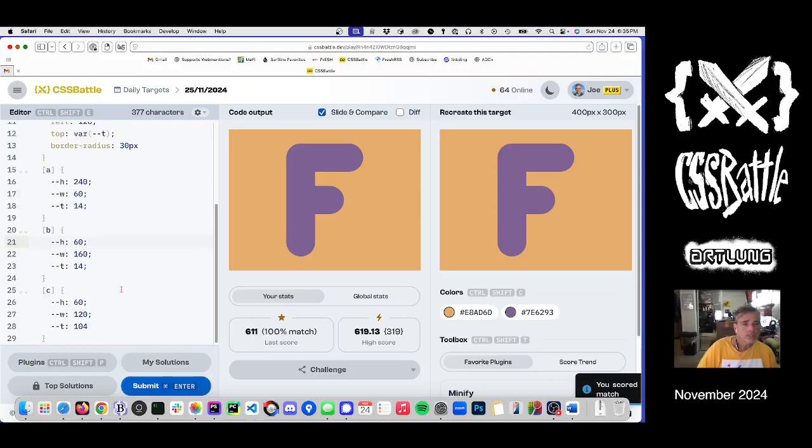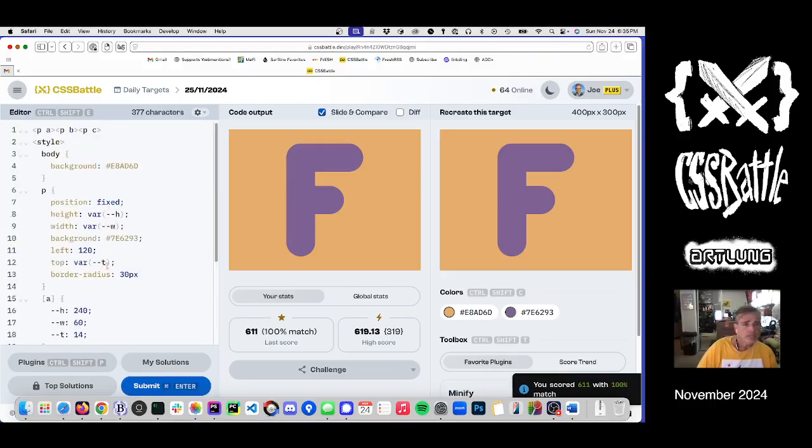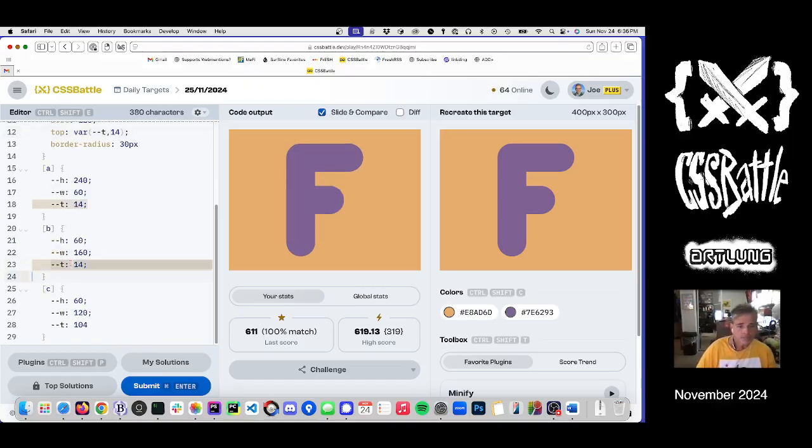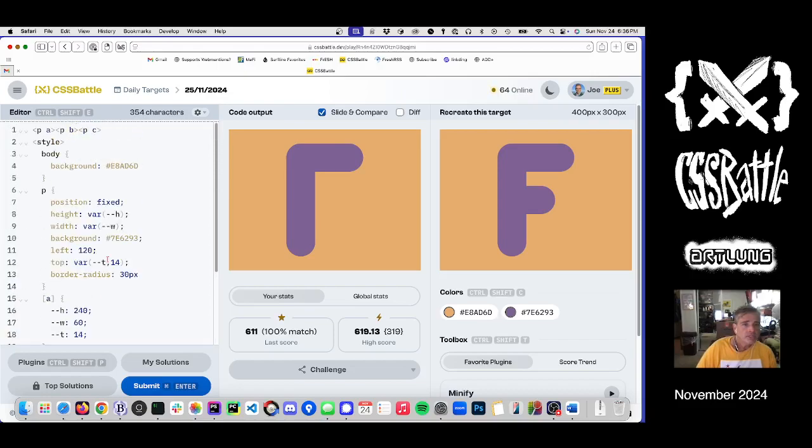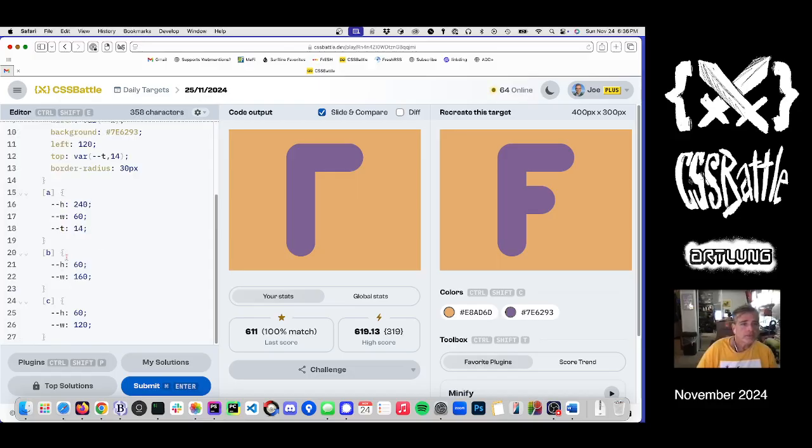So in this case, let's make T have that default of 14. And then we can eliminate everything with T14. And then height of 60, do 60, and then we can eliminate anything where the height is 60. Right? It's already a little terser.